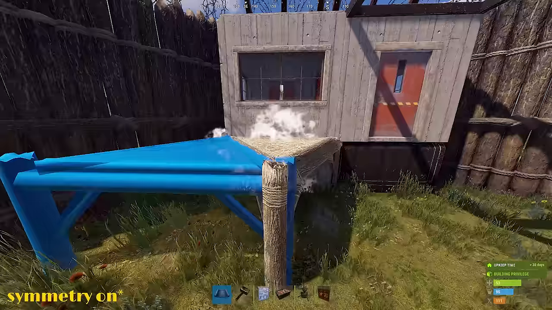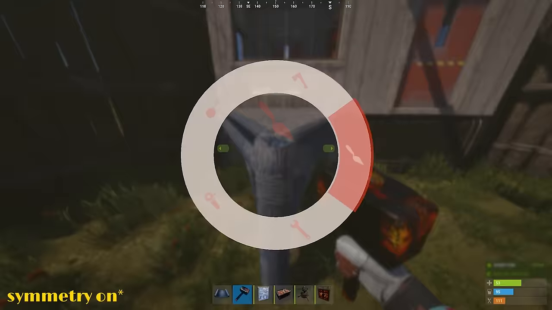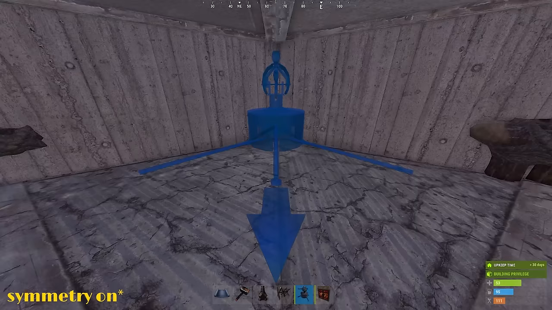Now let's build a couple of turret pods like this and slap down our furnaces, and that's basically it. The base is finished.